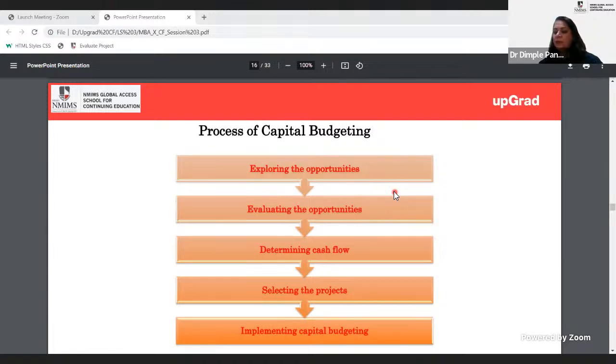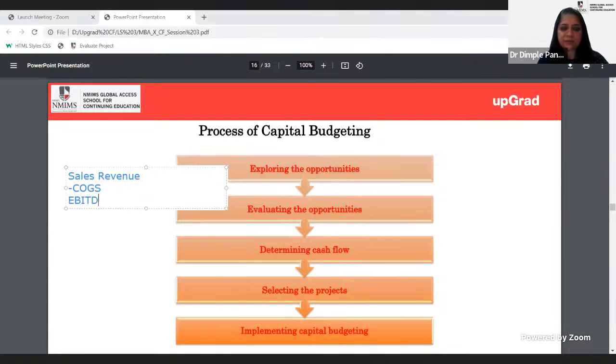Yes. Okay. Now, in your accounts, you have done something called the profit and loss statement, right? When you saw the profit and loss statement, does it look like this? My sales revenue, that is my top line, minus the cost of goods sold, or the operating expenses, you get earnings before interest, tax, depreciation, and amortization. From this, you take away depreciation and amortization, you will get the operating profit. Take away interest, you get earnings before tax. Take away tax, you will get your PAT.